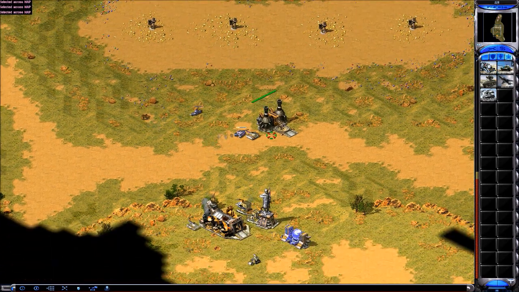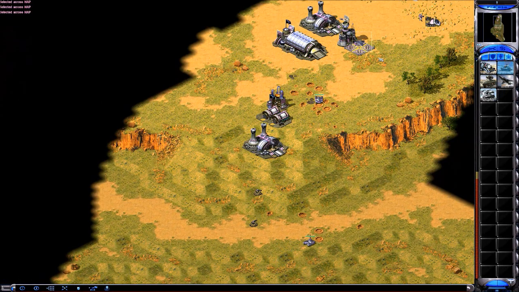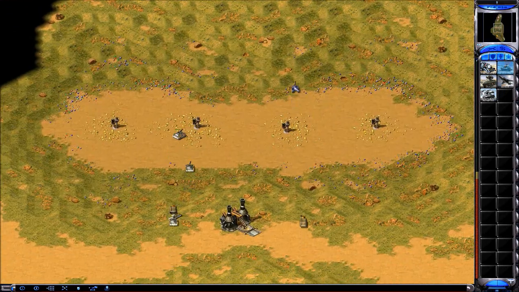Part of the reason they failed is when they first dropped, they started hitting the rhino tank. If I would have hit the war factory right away, I think I might have got the war factory. Not 100% sure, but I think I would have.